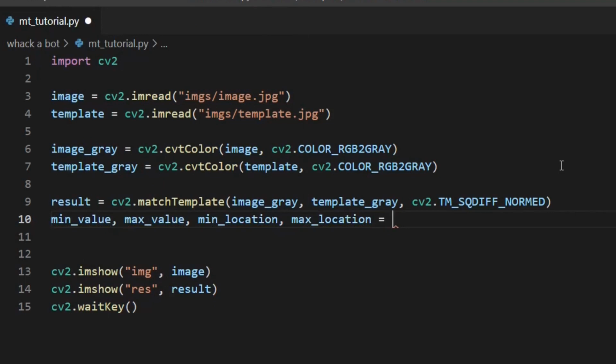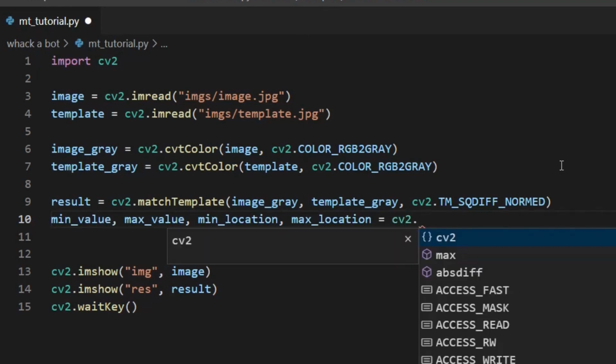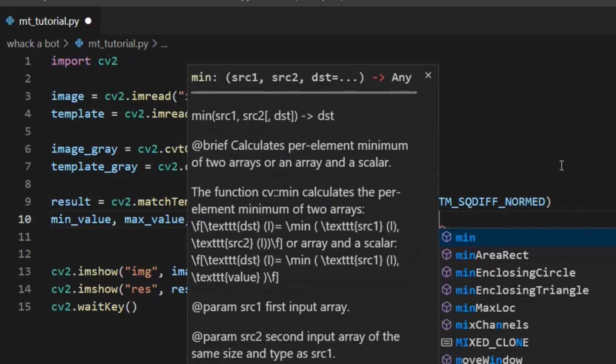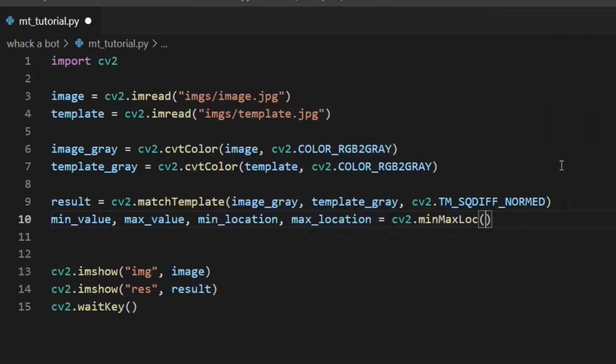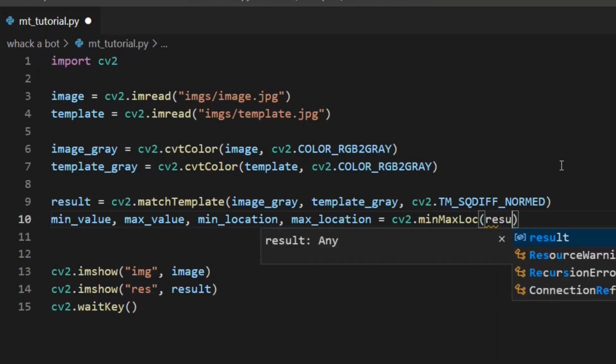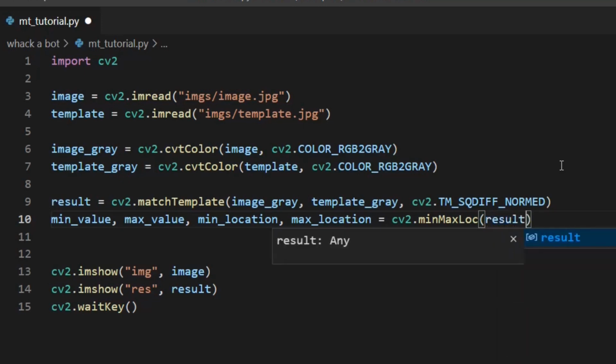To access this information, we have to use the minMaxLoc function. As an argument for this function, we're going to type in the variable containing the information that matchTemplate throws back. So we're going to type the result variable in there.